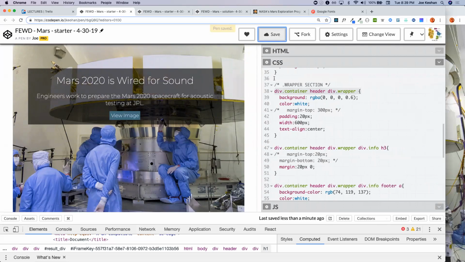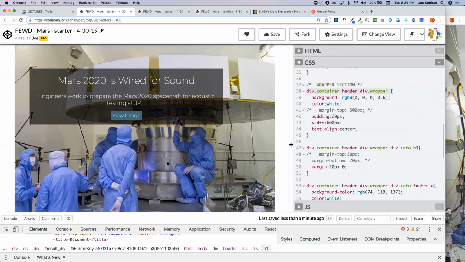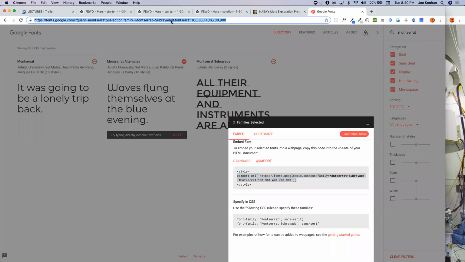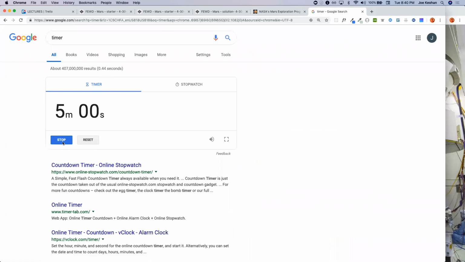All right. So why don't we do this? Why don't we take just another 5-minute break? Got to give a break every hour. And then come back and we'll jump into kind of working on the nav. And we might only have time to do it with inline, and if we do, then we'll do it with the block next class. Just take a 5-minute break. I'm going to set the timer. 5 minutes. Here we go.